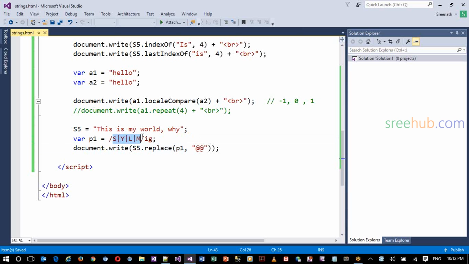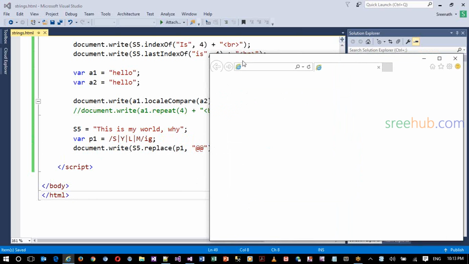It is not just one character; you can define multiple characters. So here it can be s or y or l or m. In this pattern, it will search globally irrespective of case, and it will change the pattern. That's how it works. Let me look at the browser.